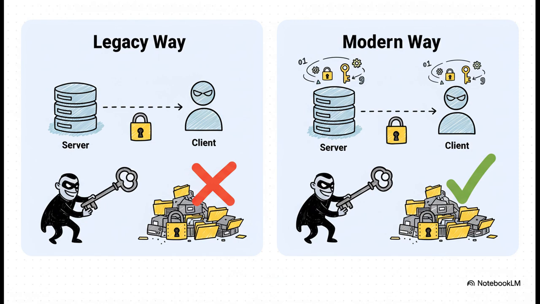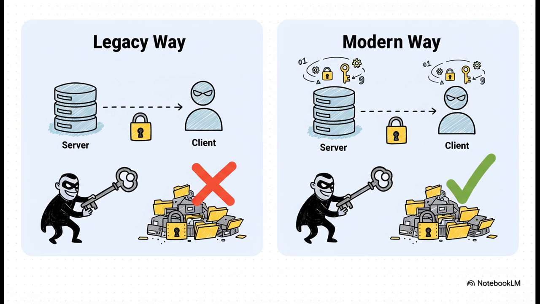All right, now for the really cool part, the magic trick. How do they actually create that shared secret? Well, the modern way uses something called ECDHE, and it is just brilliant. See, instead of one person whispering a secret to the other, it's more like they both do some clever math and bam, they independently arrive at the exact same secret key. It's wild.